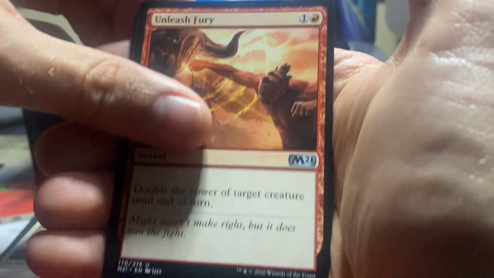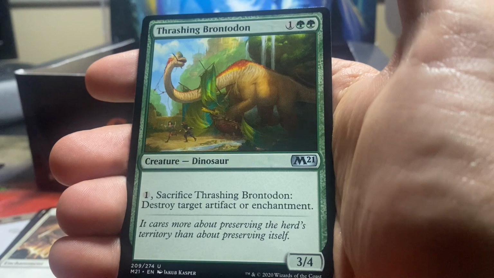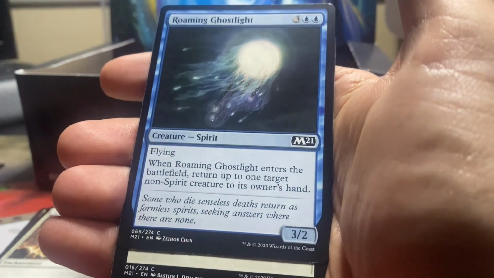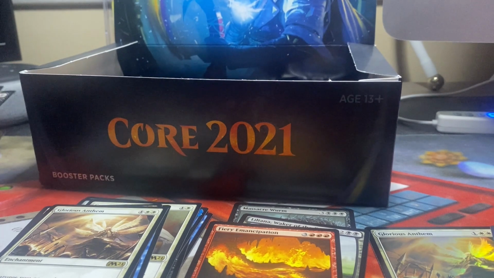All right. Unleash Fury, Angelic Ascension, and Thrashing Brontodon. All right. All right. Give me 1 second, guys. I'm going to get organized.